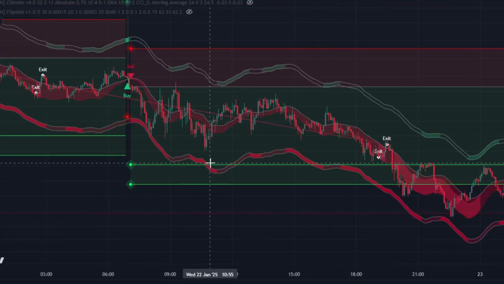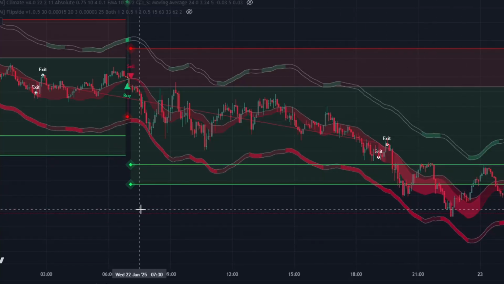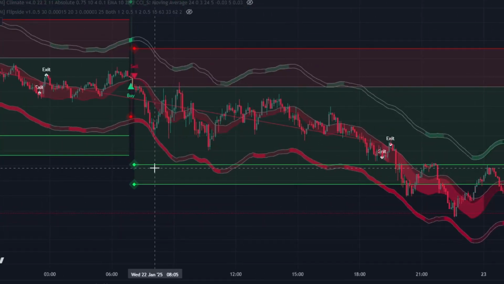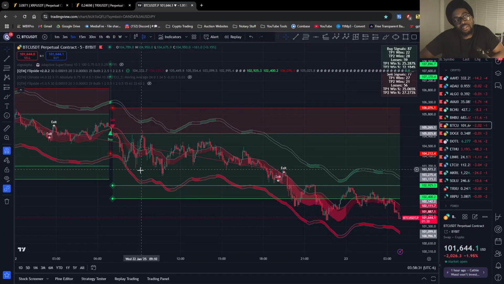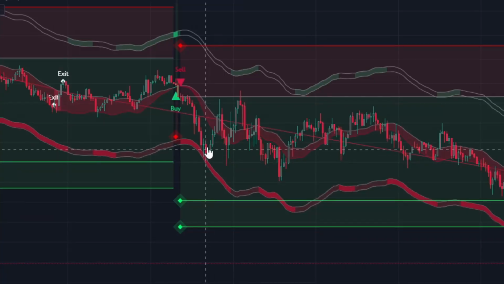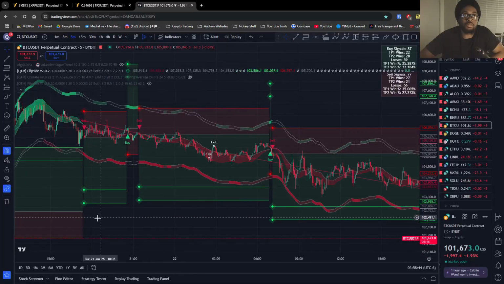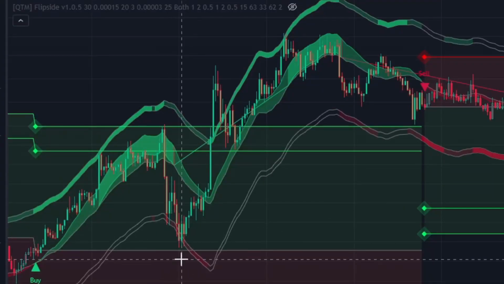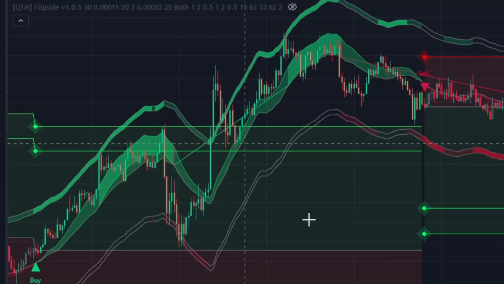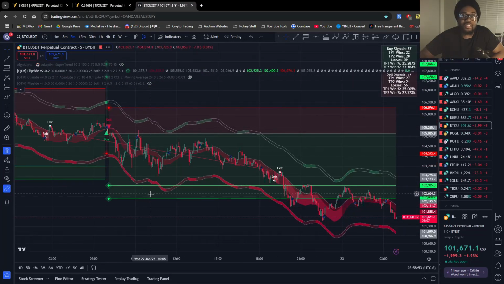And then these two smaller snakes, I'm just realizing how much they look like snakes. I never realized this until now, which is crazy. But these are basically the gauge lines. They're almost like Bollinger Bands in a way. They're not exactly Bollinger Bands, but at the same time they act pretty close to Bollinger Bands. Usually whenever the price hits one of them, it's going to shoot right back in the opposite direction. For example, right there, it hit that and then shot right back up. So that's typically what that is.